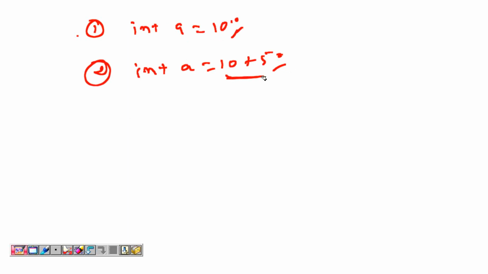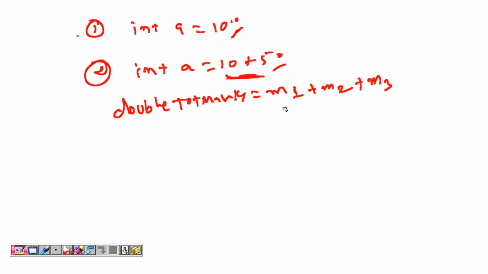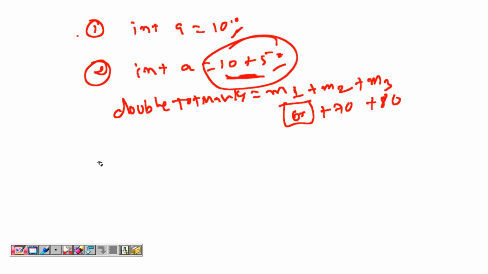It is an expression. Remember? Double marks equal to m1 + m2 + m3, 60 + 70 + 80. We have written this program. Yes, this is an expression.